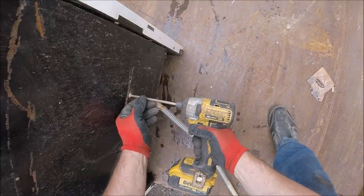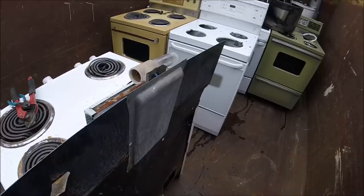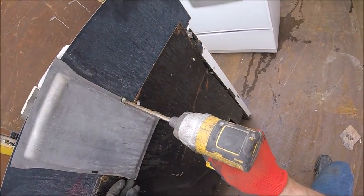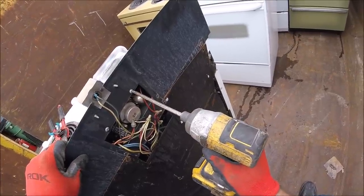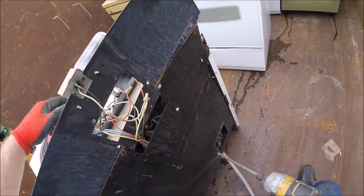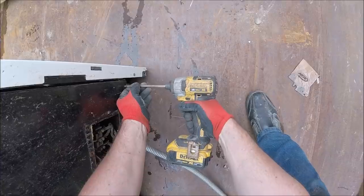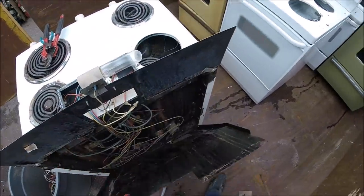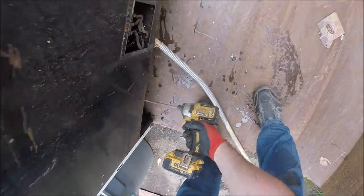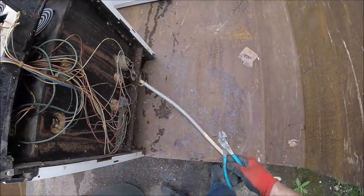Okay. It's a bell in here. Bell circuit. Wow, look how rusted it was out. It was so rusty and was still in use. Hard to believe. That was a working stove in a house, an apartment building. Wow, unbelievable.